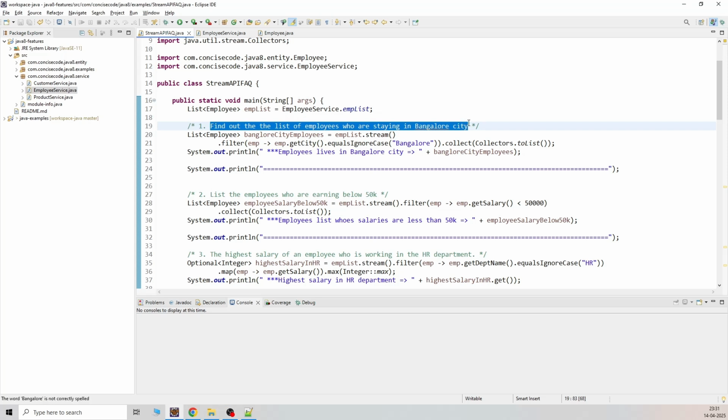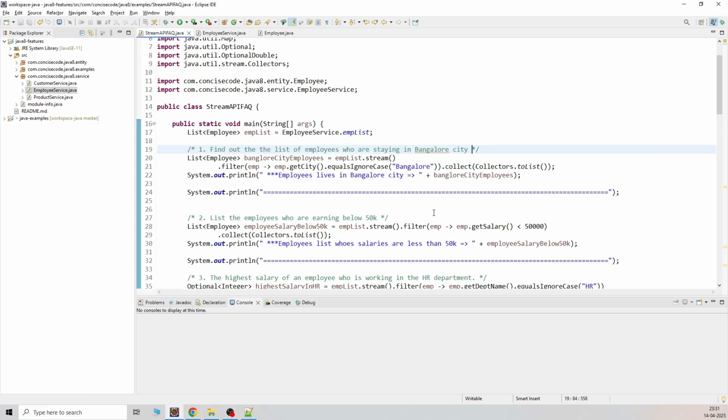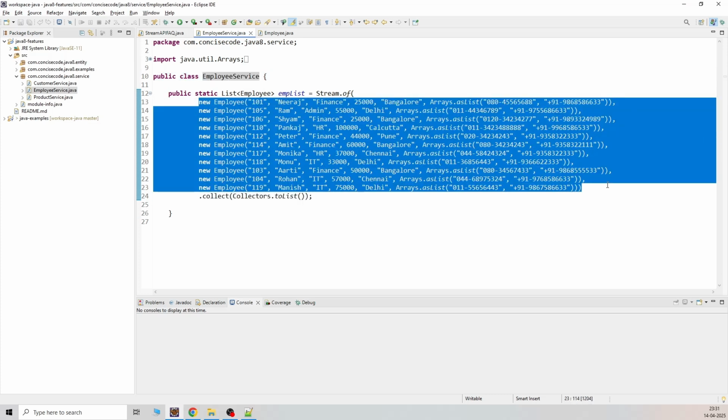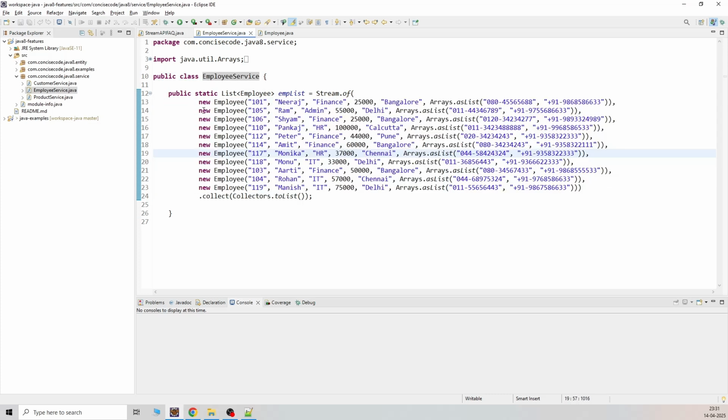So in the first question of the query, we have to find out the list of employees who are staying in the Bangalore city, right? So first of all, let me bring you to the couple of classes which I have created in order to demonstrate these use cases. I have created this employee service class where I have created a couple of objects of the employee, clubbed them together, and return them in the form of a list by using this method, right?